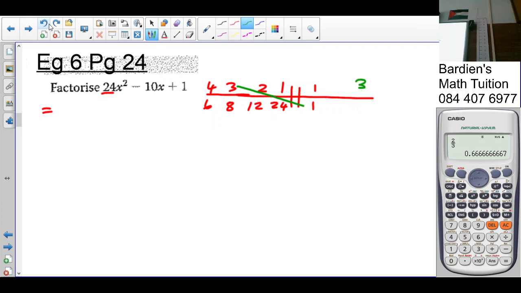It's close. But I can't round off, no? Alright. 1 times 4 is 4. 1 times 6 is 6. I add it, I get 10. Yay! So it's a 4 and a 1 and a 6 and a 1. Can you see that, people? And where's your x? After the 4, after the 6. As you can see, the x in the first term. What about our signs? Same sign, opposite sign? Same sign. So both are going to be negative.